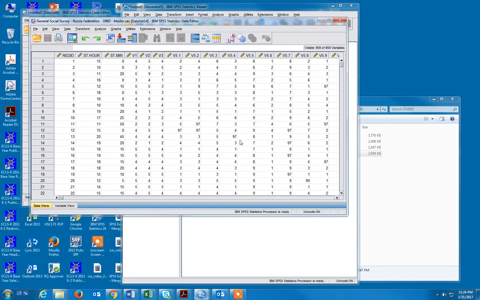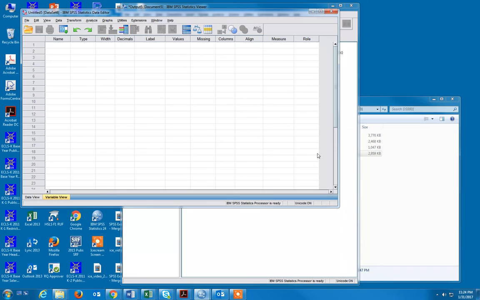The problem with this, of course, is the fact that we have no record retained of us opening this data file. And so we want to start to try to build a record of what we're doing, so if we ever have to do it again or show our work, we are able to without there being any sort of questions. And so we're going to close this out, and we're going to reopen that data file using a syntax.